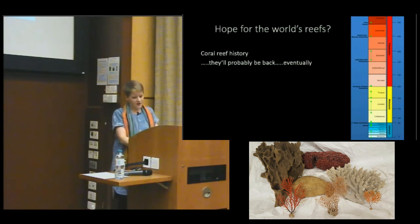So corals have been through hard times before, and although they disappeared from the fossil record, the lineages weren't lost entirely, and they later made a comeback. Evidence suggests that corals have now gone into another terminal decline and are going to disappear. On the other hand, they're damn adaptable little critters, and it's really precisely those features that make them so resistant to our sort of conceptual tidying up activities. So their amazing regenerative power and their cunning use of these symbiont partnerships, it's those features that have enabled them to make so many comebacks.